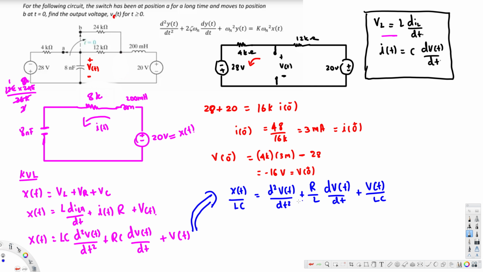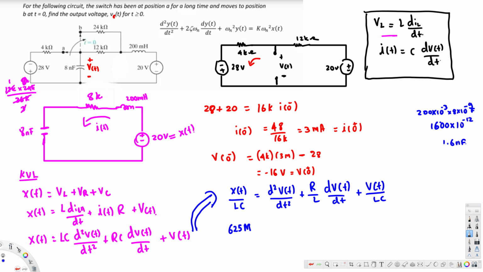Okay, here we have LC. LC is the inductance times the capacitance. Inductance in our case is given by 200 millihenries, and the capacitance is 8 nanofarad. So 200 millihenries, milli is 10 to the power of minus 3, times 8 nanofarad, which is 8 times 10 to the power of minus 9 farad. So this is going to give us 2 times 1.6, so 1600 times 10 to the power of minus 12, so that's going to be 1.6 nanofarad. Okay, so we are going to divide 1 by 1.6 nanofarad, and that's going to give you 625 megafarad, right? So mega.